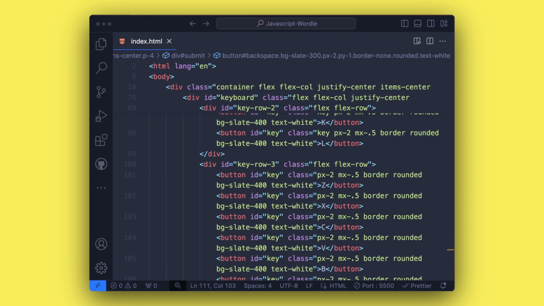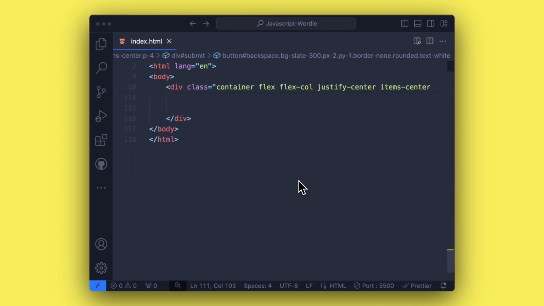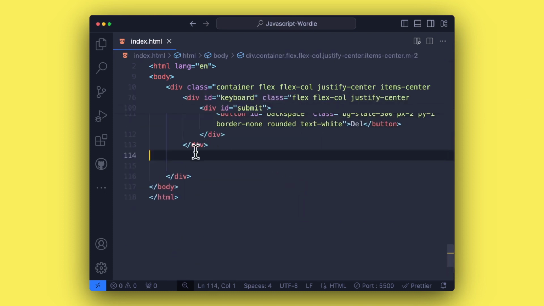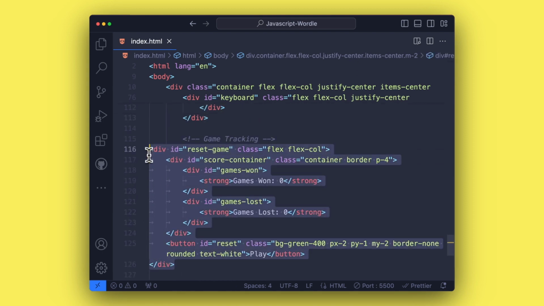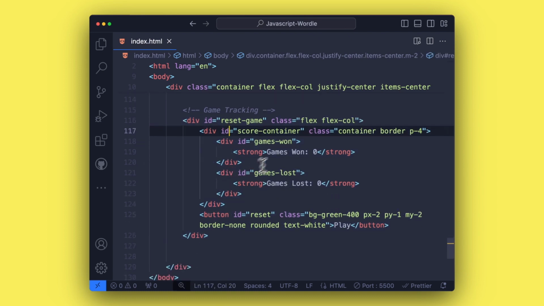And the next item that we're going to talk about is the game status. Let's call it game status, I think, or game tracking is what I've put in here. But we're just going to copy this in and we'll talk about it. So here we've got game tracking. So we've got the scoreboard here where you can see number of games won and the number of games lost, and we can just update this HTML text when we get into the JavaScript as we win and lose games. And then the play button to kick off the start of the game, or if we want to reset the game, we'll have to push that button. So that's how that started.